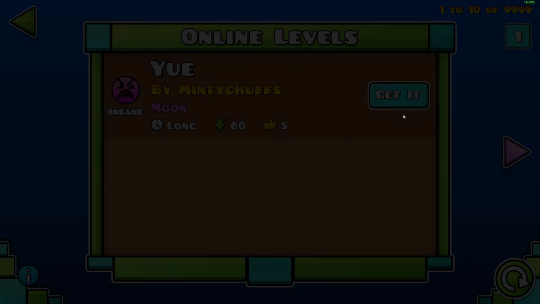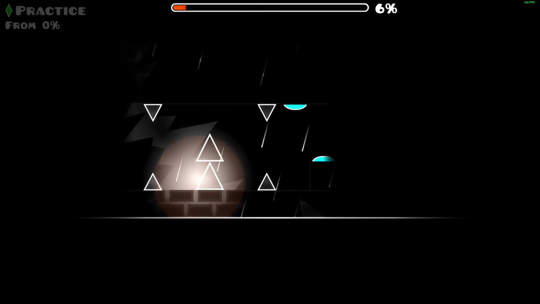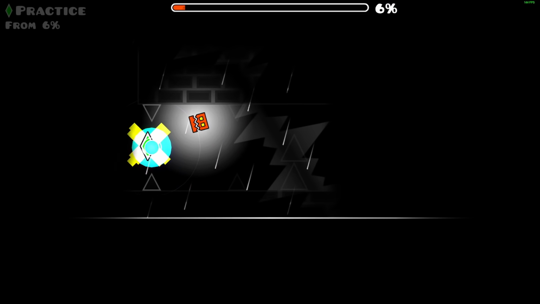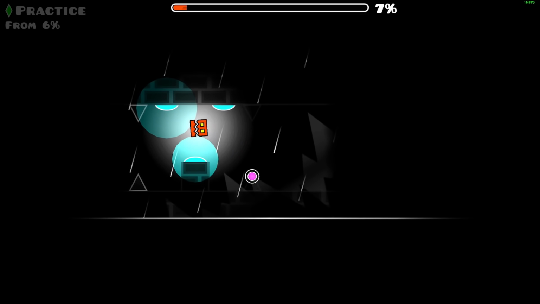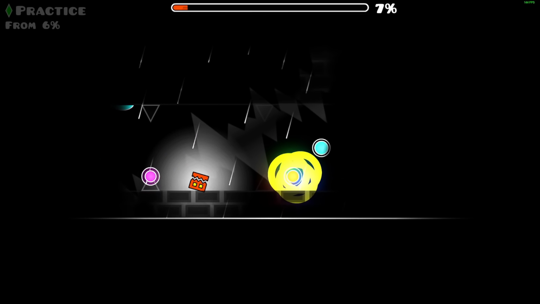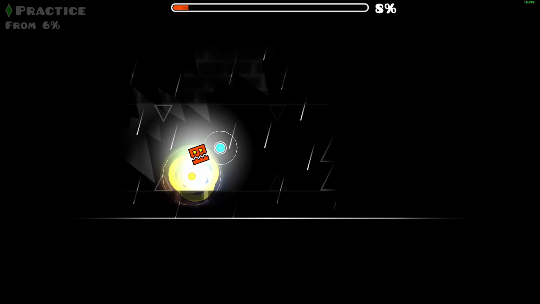You by Minty Chuffs using Moon by Ruko29. I love the concept of the level revealing itself and the rain that pours down there. That's cool. The first thing I want to comment on, I'm playing this in slow motion by the way, is the fact that the glow is laid underneath the bricks, which makes the design reveal itself as you're going. But it also matches really well with the low opacity spikes that are overlaying this and the rain that's pouring down and the glow around the orbs. This just looks super cool.